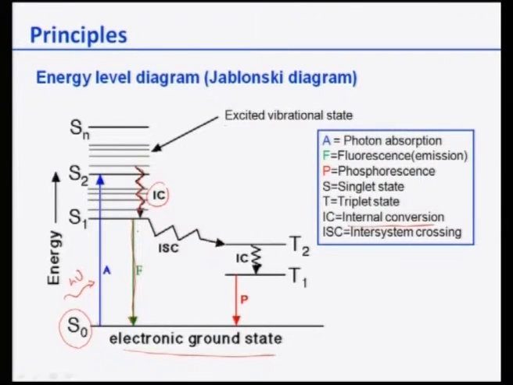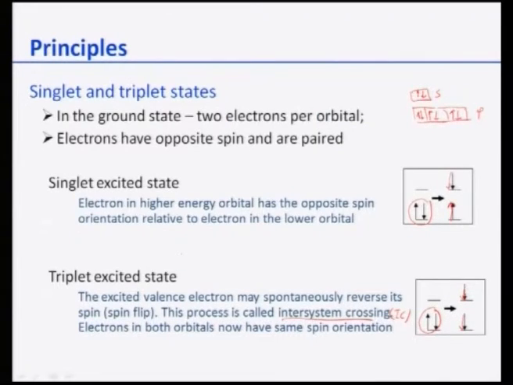So, there is energy loss. The wavelength of the radiation coming out because of fluorescence will be higher than the initial wavelength, because the energy is less. Now, instead of fluorescence, what can also happen is that you can have intersystem crossing from S1. That is what I showed you, this is intersystem crossing.